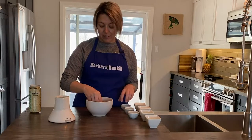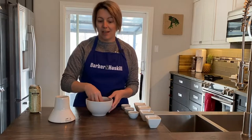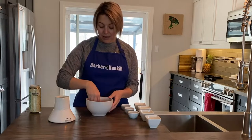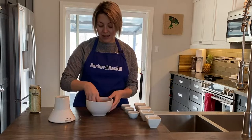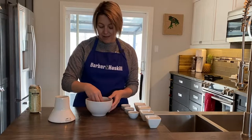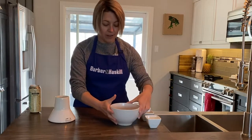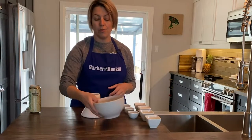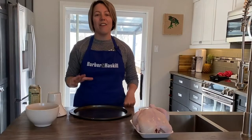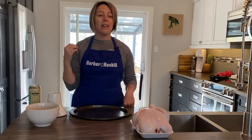And you're just gonna give it a little mix all together so it's kind of spread out and mixed together. And that's literally it. The prep time for this is super, super easy. That's all there is to it. So next, now that the spice mix is all made, I'm gonna show you how to put it onto the throne.